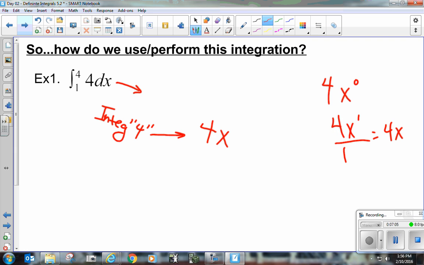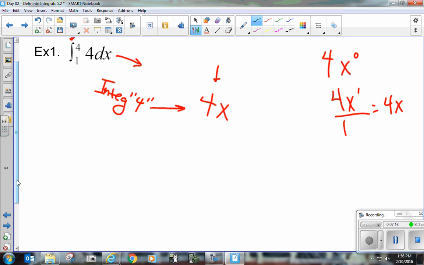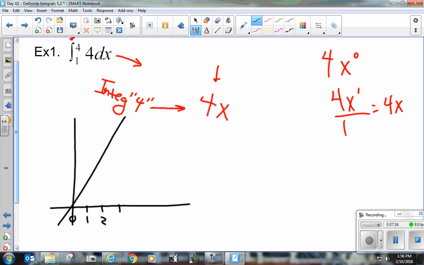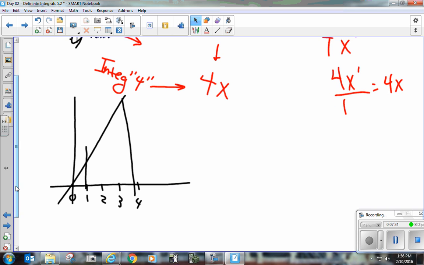So what is this? This means right there, I just integrated it. But what does this mean? I have a bound. If I'm going to find the area under the curve, it's 4x, it goes through here and goes up by 4. I'm going to go from 1 to 4. That's what this tells me. I want all this area in red from 0 to 4, but what do I got to take out? I got to take out 0 to 1, don't I?